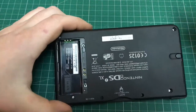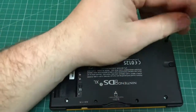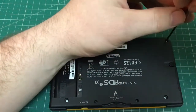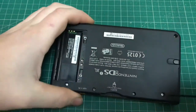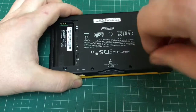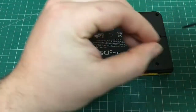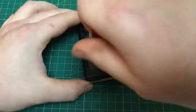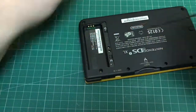Once all the pads are removed, you can remove the four Phillips head screws. They're all the same size, the four under the pads. You just need to be careful, the one under the cartridge slot is actually smaller, and the two each side of the cartridge slot are smaller, as you'll see just in a moment.